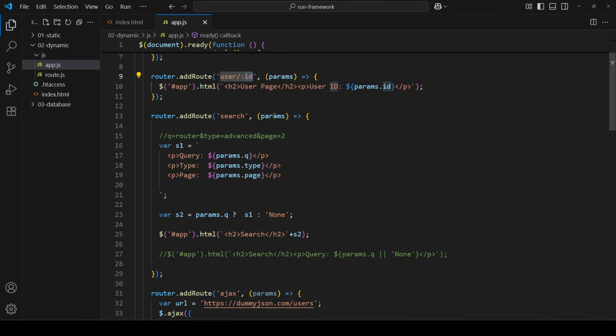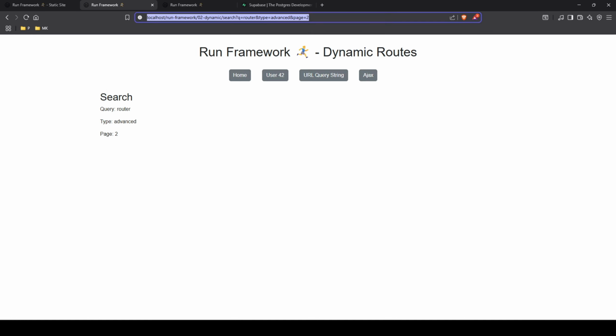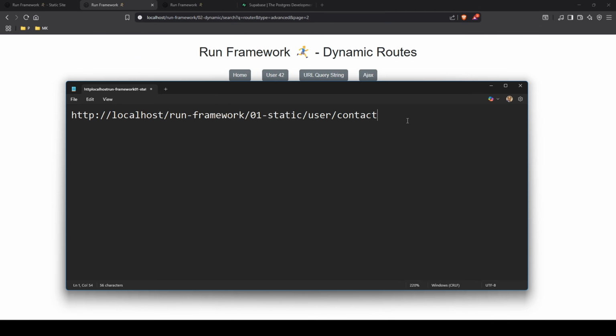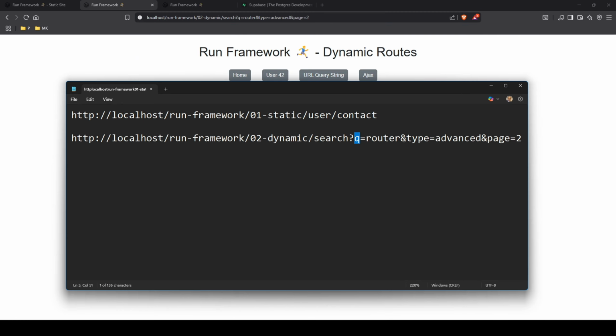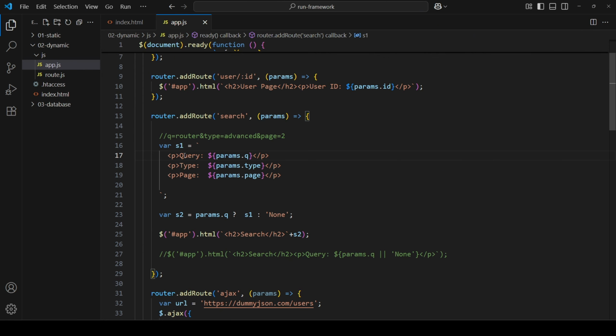And then for the search part, the param, which in this case will be the query string, which will be Q, type, and page. And then I said, this is the query param, passing parameter, the Q, type, and page, and I'm just echoing it out.